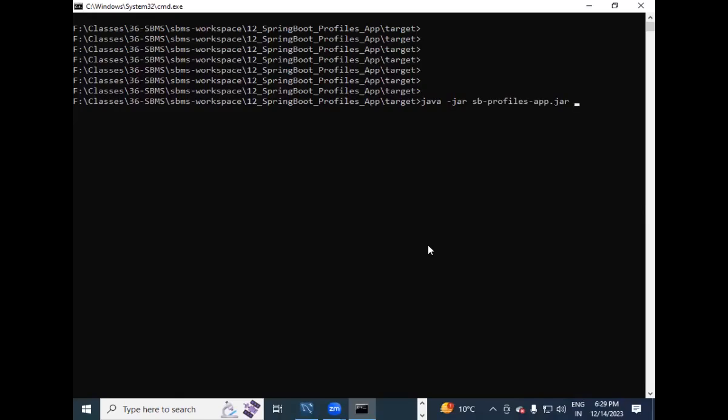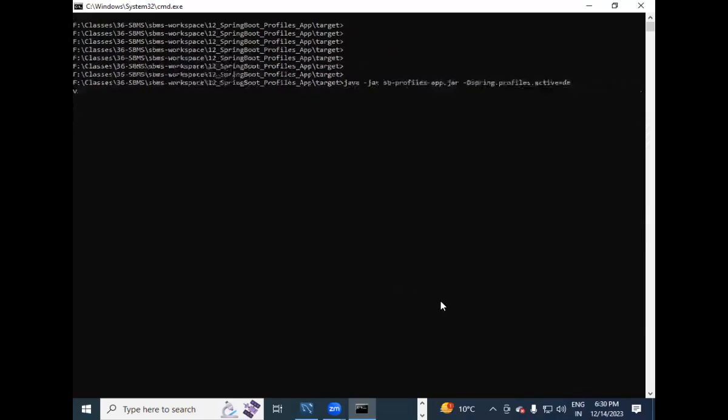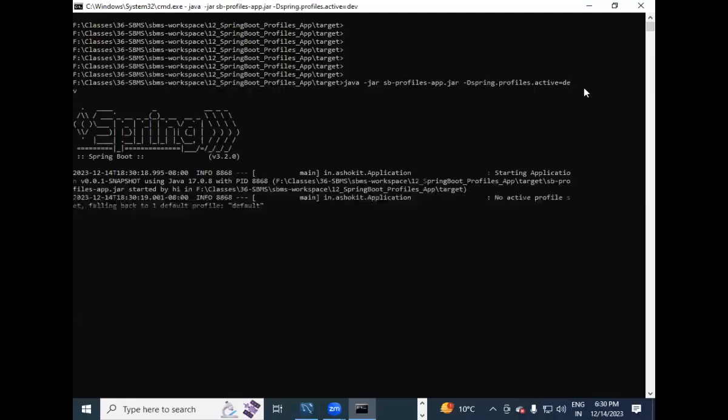For this jar file execution, I'm going to pass -D spring.profiles.active=dev. So what I am giving here is spring.profiles.active=dev. With -D, I am writing a system property. Run this one.